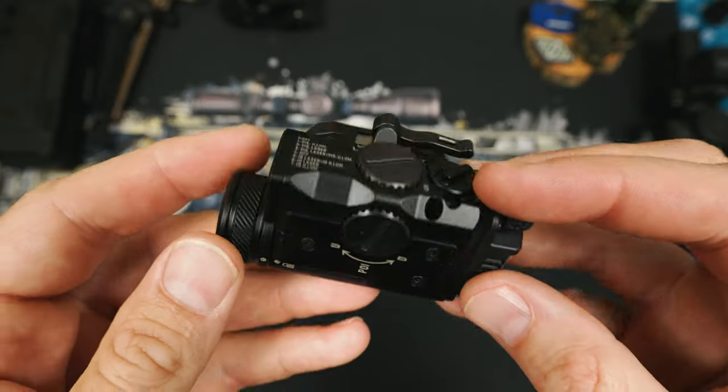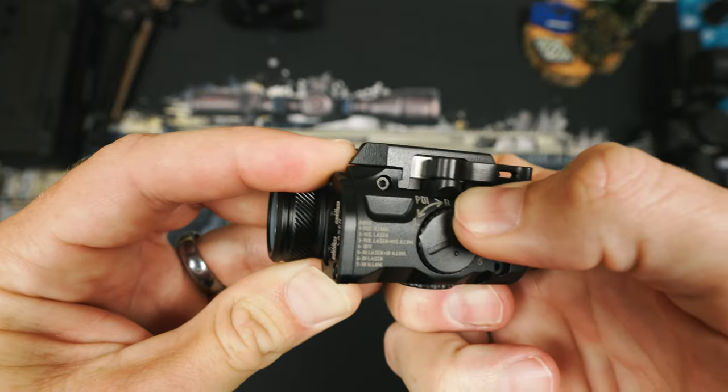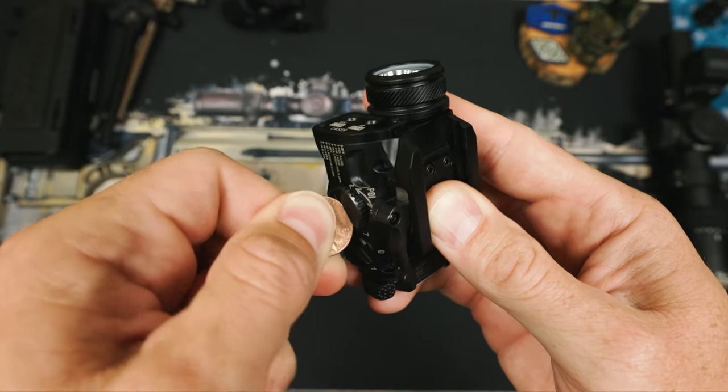On the side, we also see nice elevation and windage adjustments that don't move or adjust when bumped, and it's almost too much retention, if I'm being honest. You will need a tool or a coin to adjust this, so be aware.